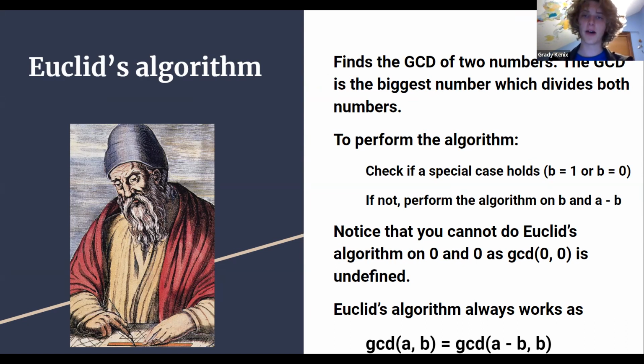What we mean by divides, if anyone needs a quick refresher, is, for example, 7 divides 21. A number divides another number if it is a factor of that number, if the second number is a multiple of the first. Or for example, 4 divides 8, because 8 is 2 times 4, and 7 divides 21 because 21 is 3 times 7. So that's the definition of what it means for a number to divide another number.